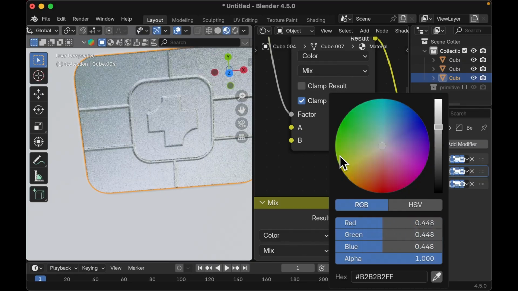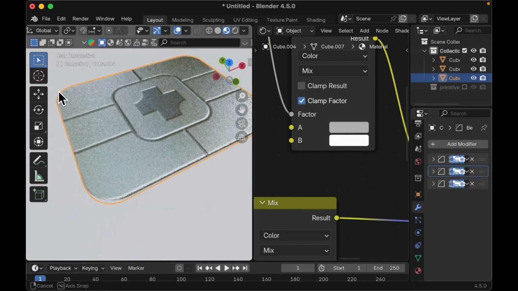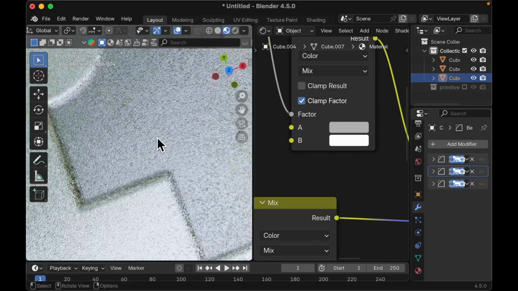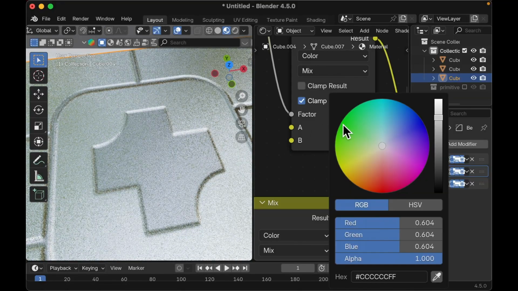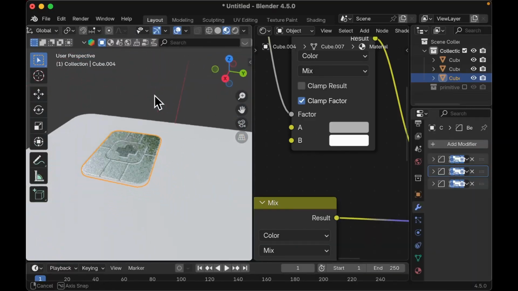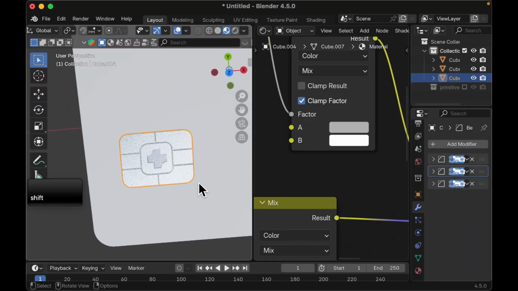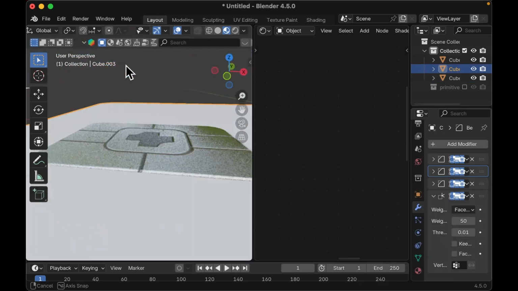So I'm gonna leave this one around here and change the rest to white. You can always do what you want. You can play around with this as much as you want. Maybe pause the video and play around with it and see what color works for you. Sometimes you can even try gold and silver and all of that color. But I would like to leave this here because we don't have much time to spend on this. So now just like that, we have our chipset set up.